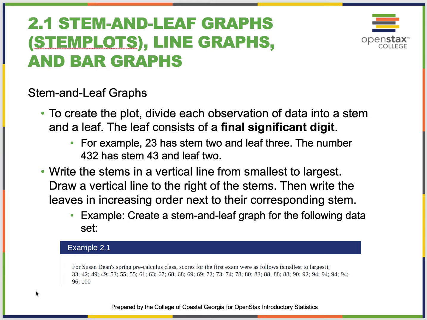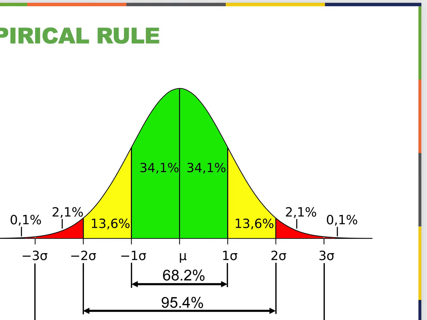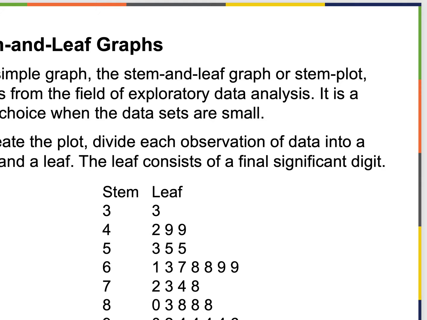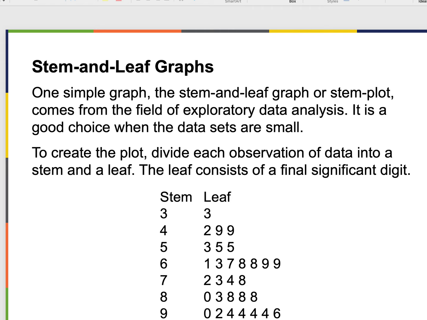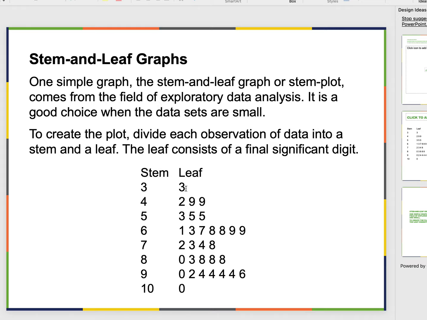The diagram is not here, but let's go to the other slide deck, since I have two slide decks here. A stem and leaf diagram looks like this. Let me make it smaller so you can see it. So here's the data set. This is the data point 33, where you've got the 3 there, and then you've got a 3. There's only one observation in the 3s. So in the 4s, you have a 4 and a 2 and 2 9s. So it's like that dot diagram we did that I actually used X's to draw, but it actually has the leaf digit.